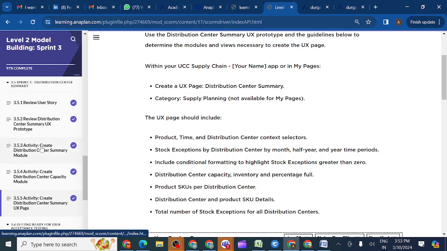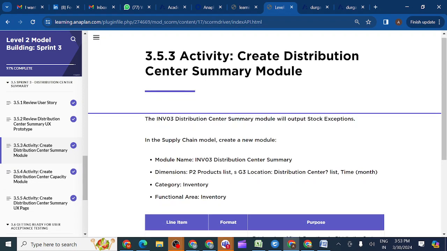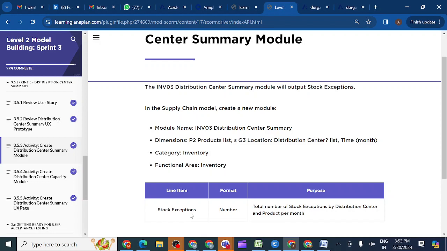You can see inventory 03 has that one. So location wise and product wise we can see here. That is what they are expecting, a deeper level. Is it correct? In yesterday's activity, we calculated P1 product family and G2 country wise. Here we are calculating P2 product family wise, P2 product list wise and G3 location wise. That is the major difference.